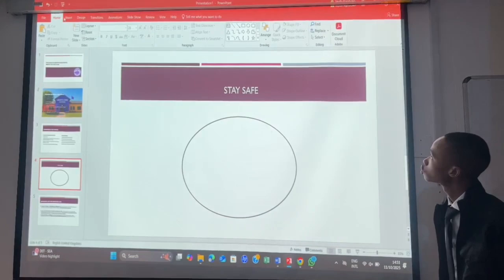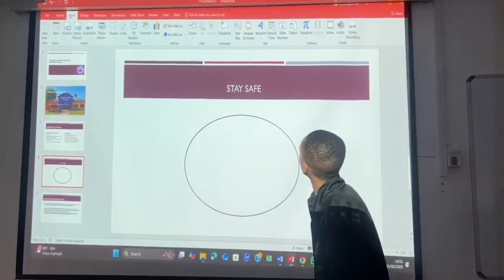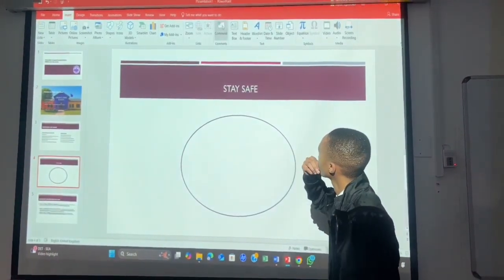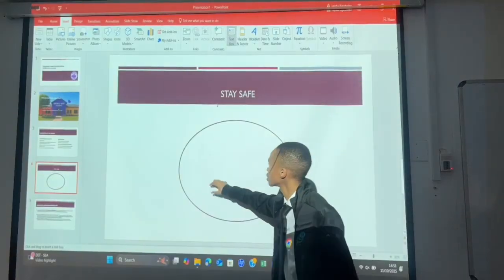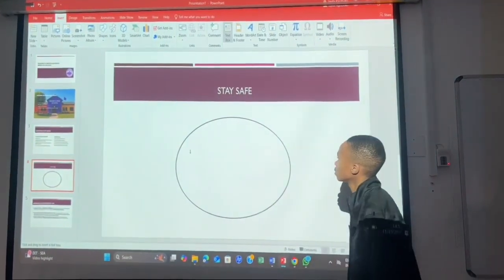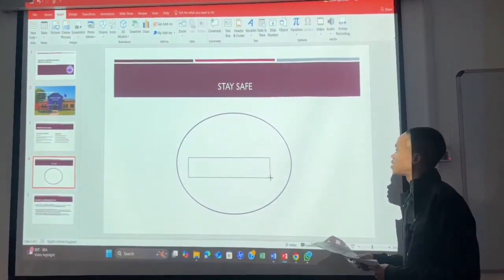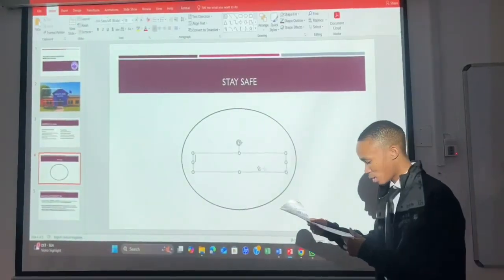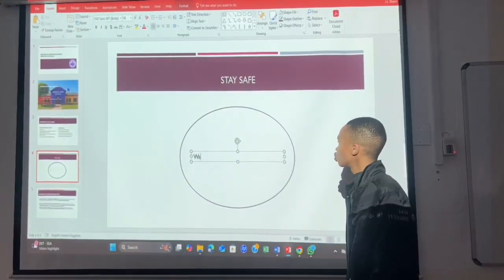And then it says insert, write wash your hands always. So what we'll do is we'll go to insert again. We will click on text box, and then we will insert a text box in the middle of the circle by dragging our cursor, where we will then type wash your hands always.